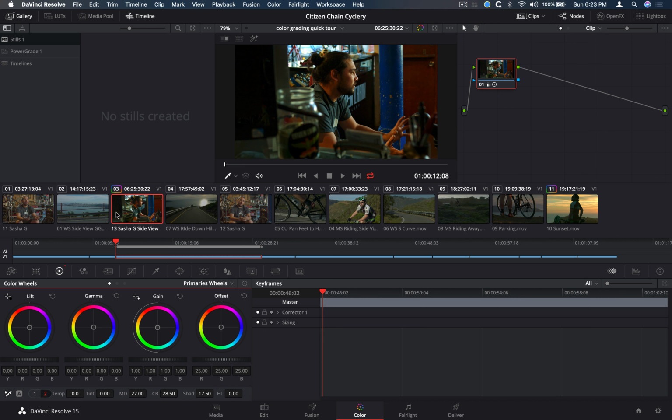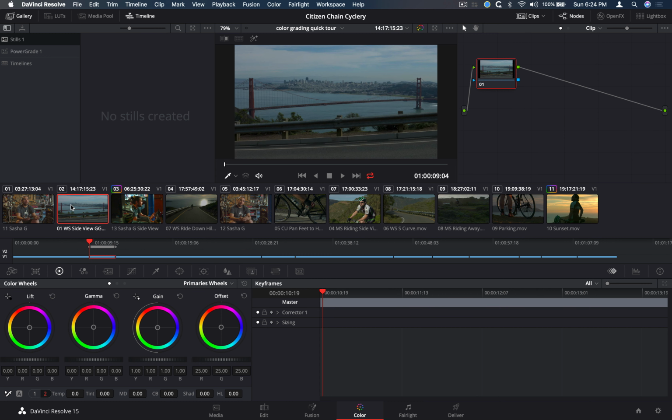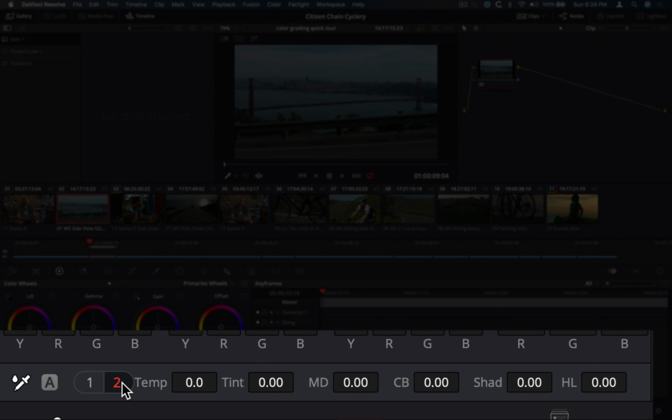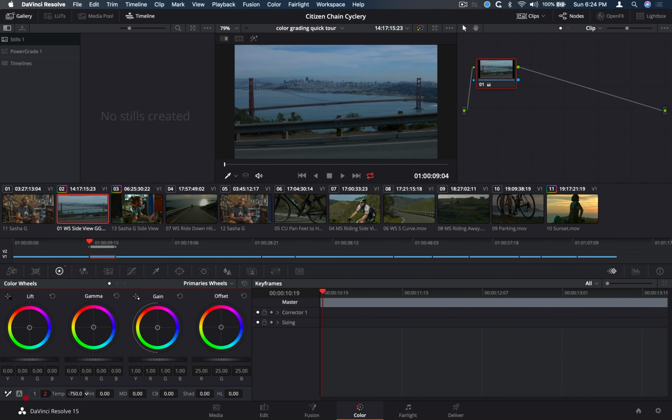So let's jump to clip number 2, the Golden Gate Bridge. At the bottom, and we're at page 2, we're still in the primary correctors, there's this temperature slider. And it's real simple. If you drag it to the left, it brings things cooler. If you drag it to the right, it'll warm up your image.